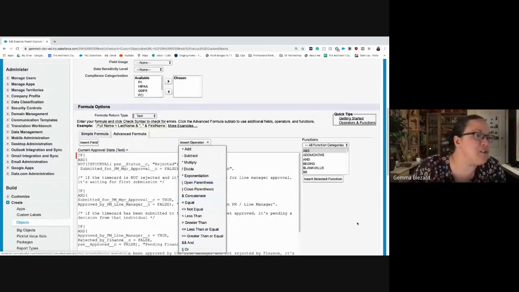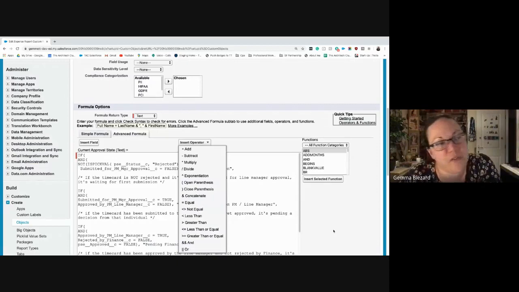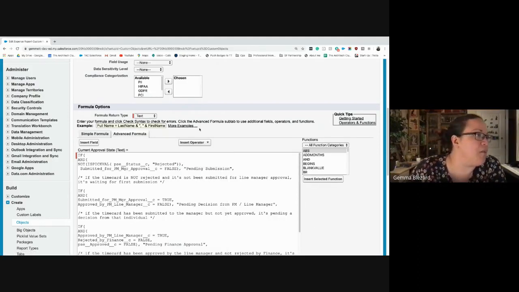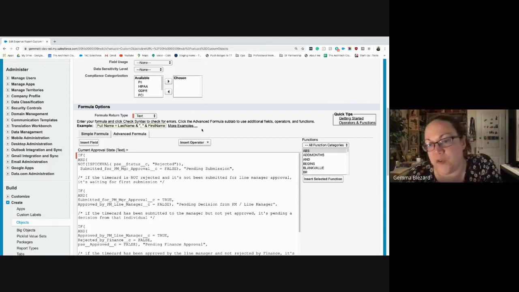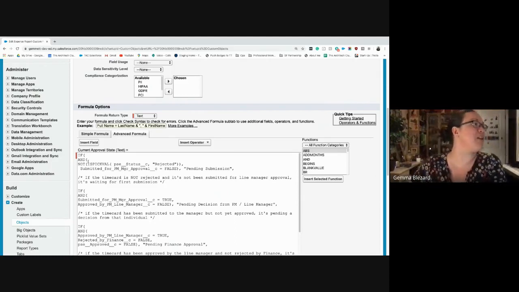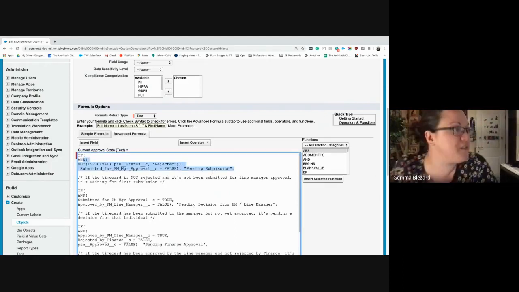Every time I've tried to do that, I've had issues. So I've got myself into a habit of using words rather than operators. Like I say, it's very flexible. If you want to use operators, by all means, please do. Plenty of people do. It's just, for me, I find it easier to read when it's written out like this.